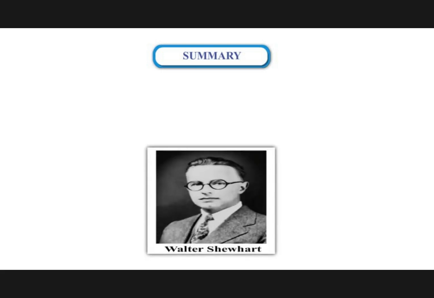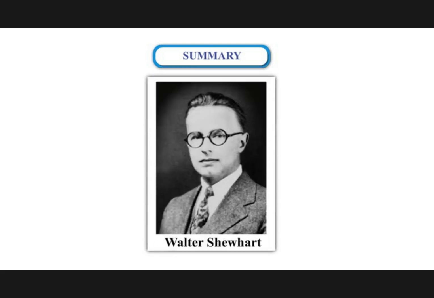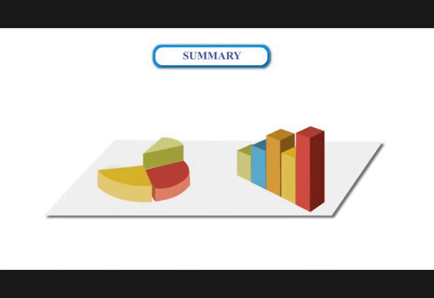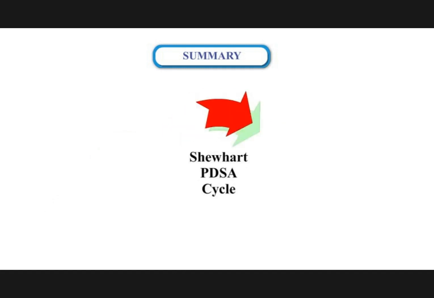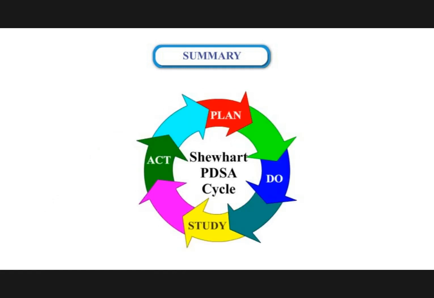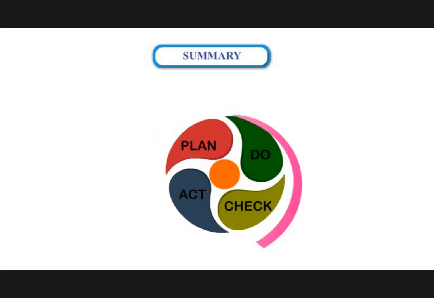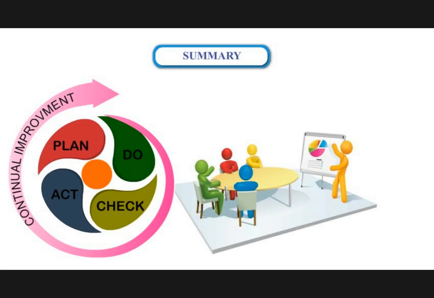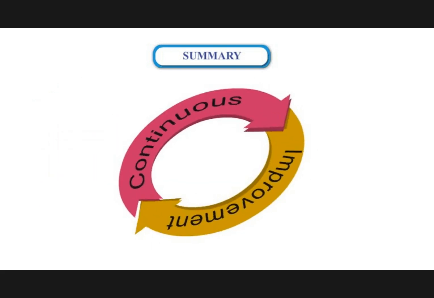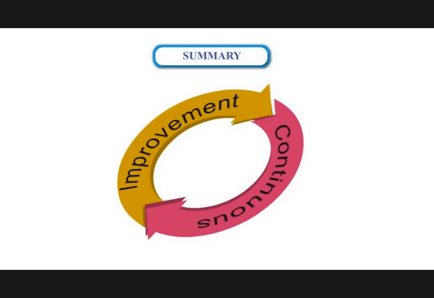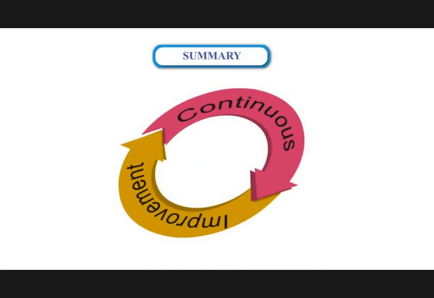The concept of the PDCA cycle was originally developed by Walter Shewhart, the pioneering statistician who developed statistical process control in the Bell Laboratories in the US during the 1930s. It is often referred to as the Shewhart cycle. The PDCA cycle emphasizes as well as demonstrates that improvement programs must start with careful planning, must result in effective action, and must move on again to careful planning in a continuous cycle.